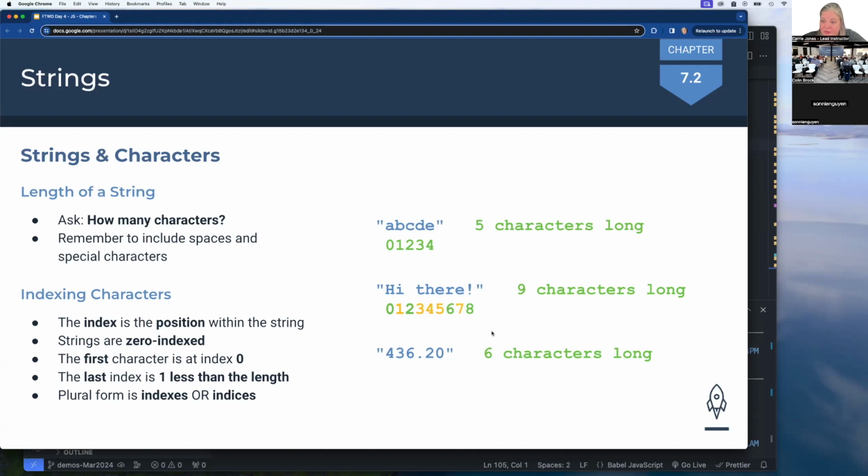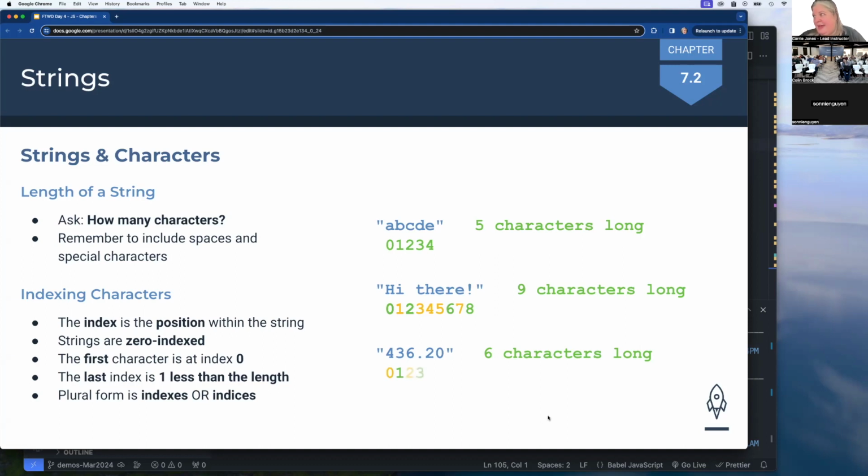So you're going to have to get used to thinking this way. It's going to have to become natural to you to think this way about how you are identifying the position of characters within a string, because this is how the computer does it. And if you are thinking of starting with 1, the computer is going to give you a different result. Last one, what's the index of the 3? 1. And the decimal point?